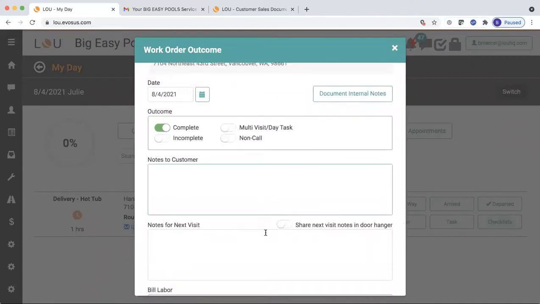I could put that in as notes to the customer. Tested all systems. Everything looks good. Spa has been treated and will be ready for use within 2 hours. Send that to the customer.